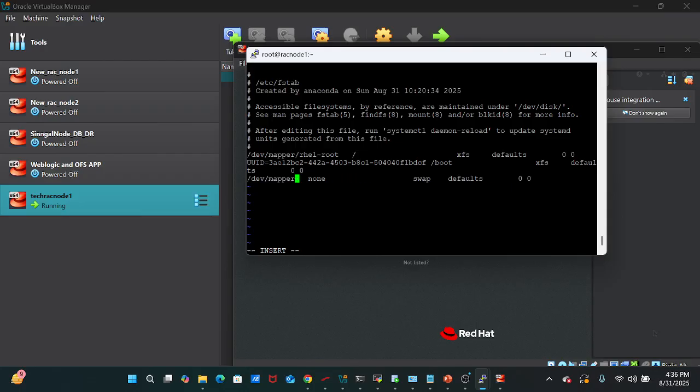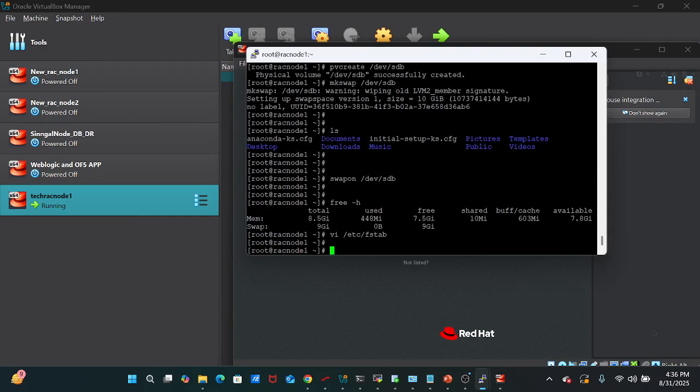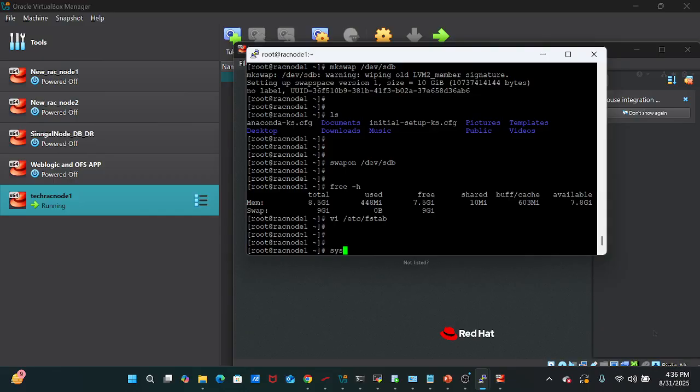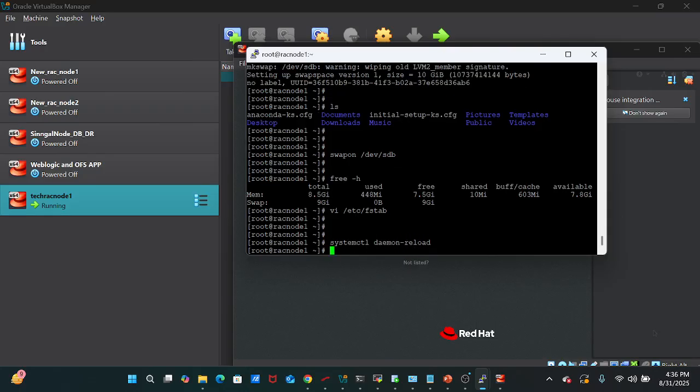Right now, we have assigned the direct disk, that is dev stp, without any LVM creation. Okay, so better run systemctl daemon-reload. Always a good practice.